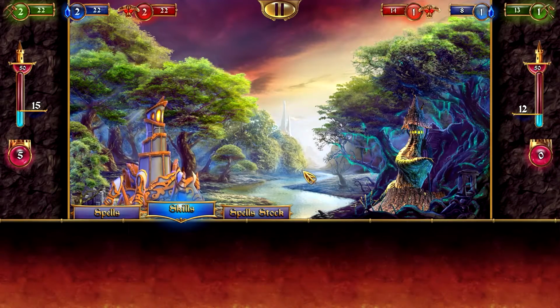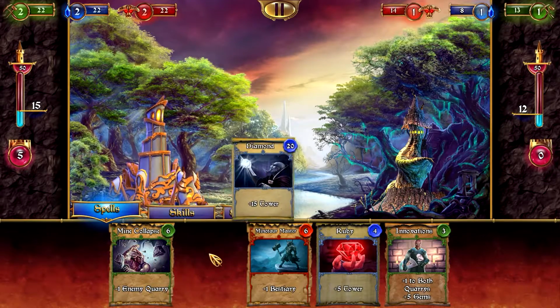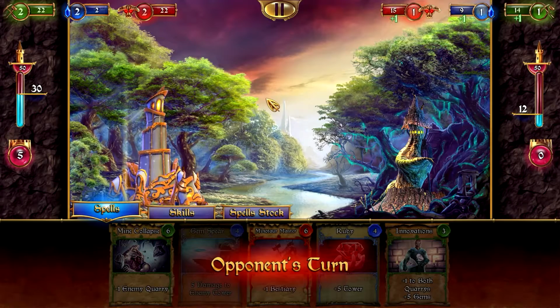Okay, he increases tower again, but it did cost him wall. Plus 15 tower is pretty good. Plus 1 bestiary. Okay. None of these is really good, well, minus 1 enemy quarry. Let's just go with plus 15 tower for now. It cost me a lot, but I mean, that's what I need to do to win, so might as well do it.